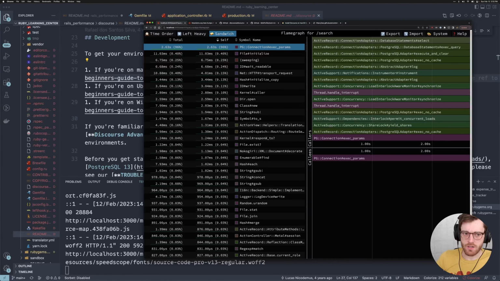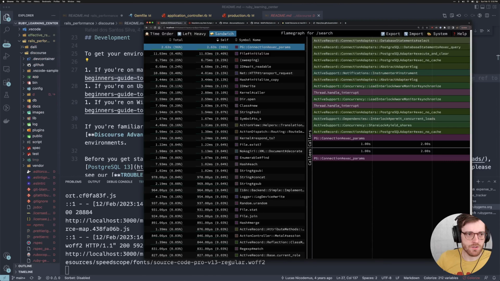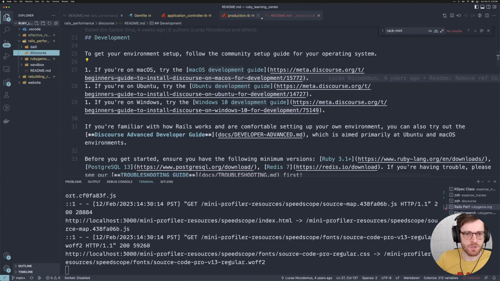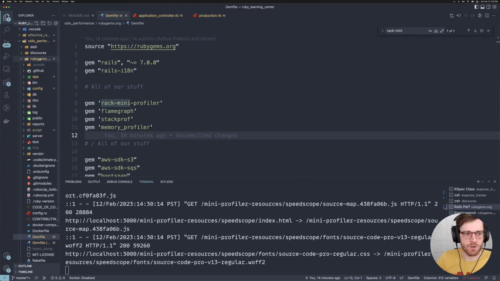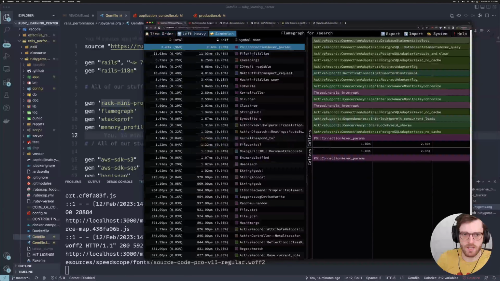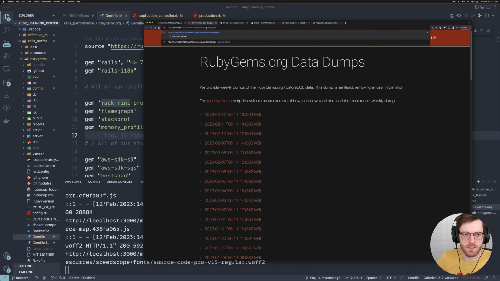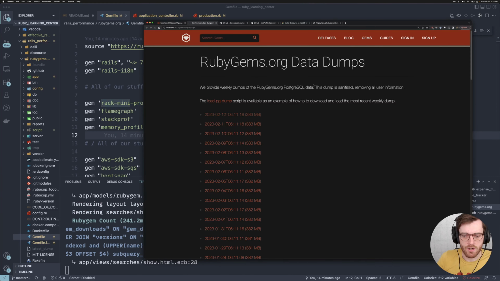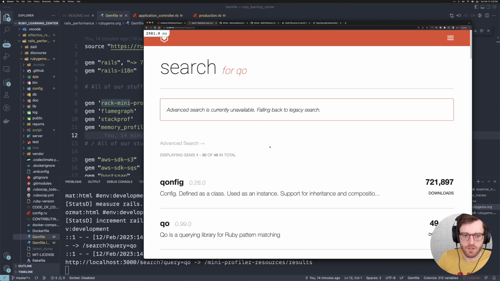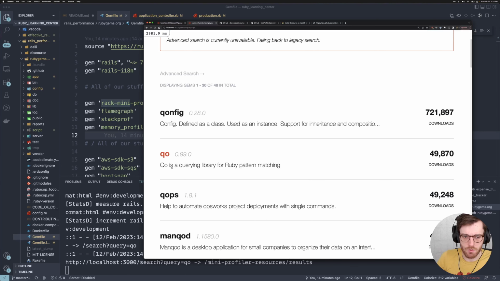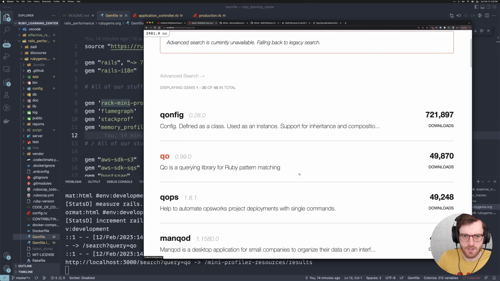So we are working on Rack Mini Profiler and flame graphs of rubygems.org. So let's go ahead and minimize Discourse here. We're not going to need that. We are over in rubygems.org working with their production data set. And right now, the query that we're effectively doing is searching for a gem named QO, which is something I made forever ago.